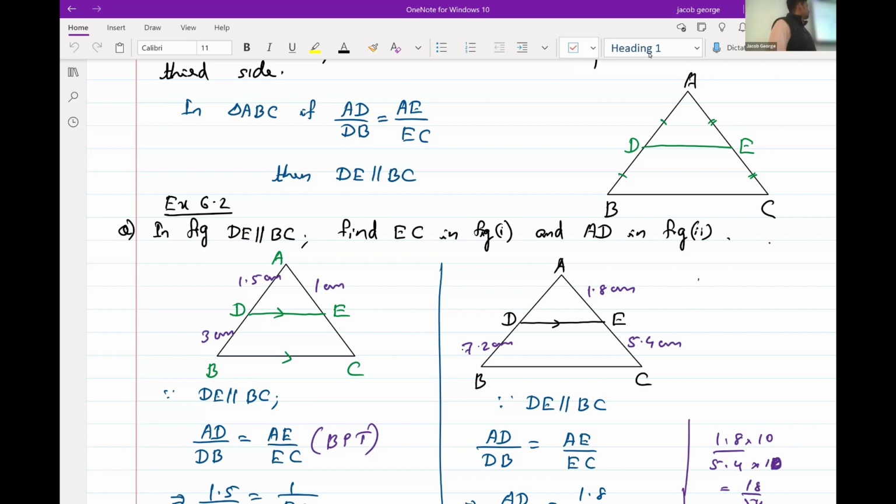Yes. So what is this application here? It is given DE is parallel to BC, BPT. When DE is parallel to BC is given, it is an application of BPT. Yes. How do you write BPT here, Matthew? AD by DB is equal to AE by EC. So BPT we write AD by DB. By this time, Steve Philip got the answer. Here, Suryansh also completed, right? Yes. So AD by DB is equal to AE by EC.